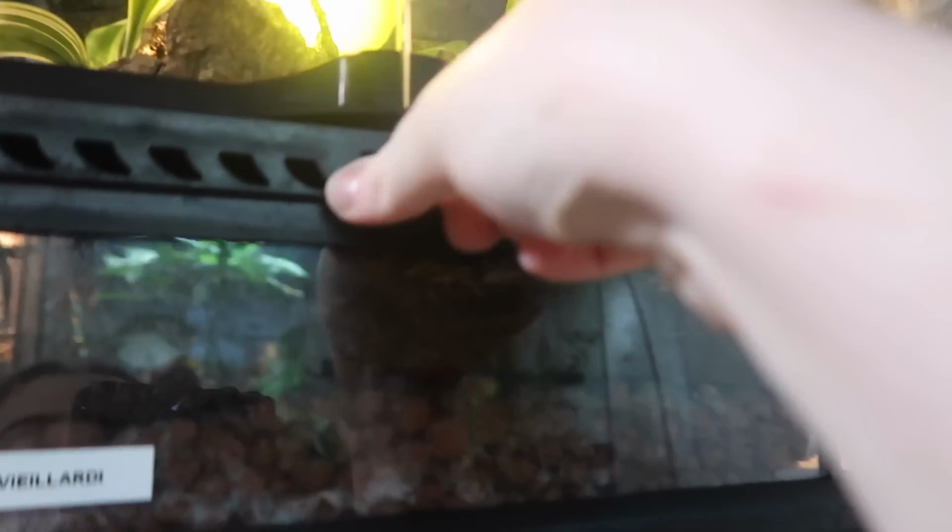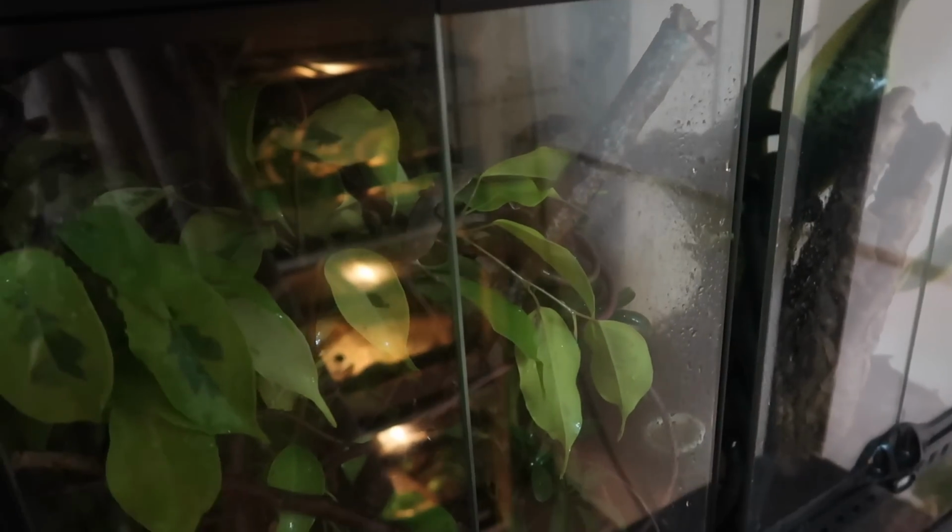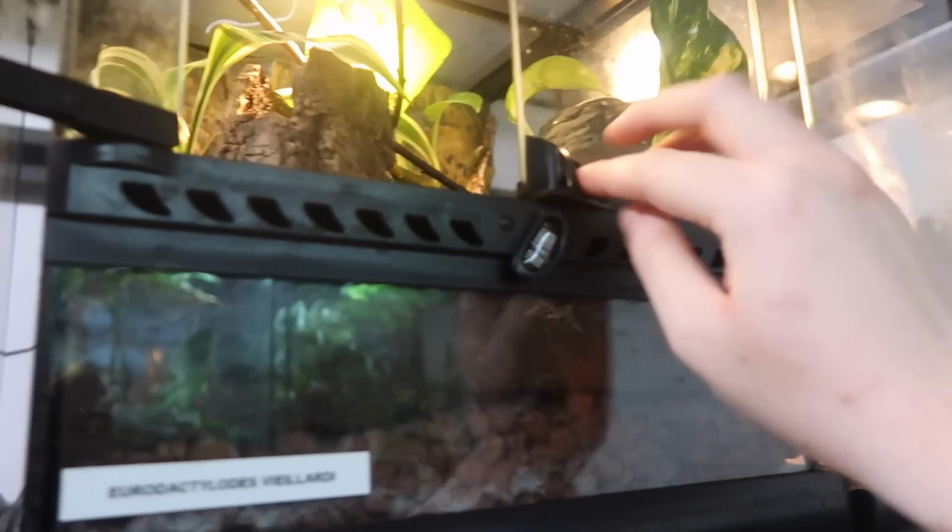And then this little one here with only a tiny bit of food is for my Velarde, who is right up here. He still doesn't have a name. I'm so bad with names, as you guys know by now. So we're taking out the old one and putting in the new one, and it looks like there are apparently 2 old ones in here because I forgot to take one of them out before I put a new one in. Interesting. All right, well there we go, fresh food.